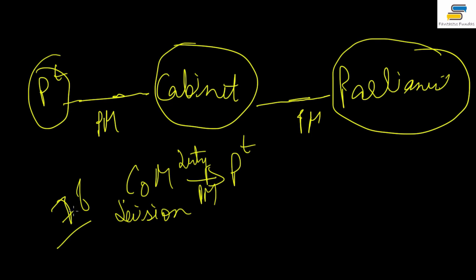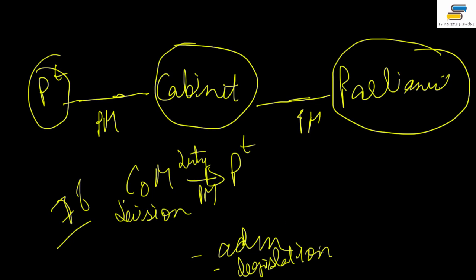These 3 duties can come in your mains and prelim paper. To communicate to the President all decisions of the Council of Ministers, as I told you. It's obviously relating to the administration of the affairs of the Union and proposals for legislation. That means what is happening in the administration and what kind of legislation they are going to bring is sent to the President. He has to give the report, okay, number 1.